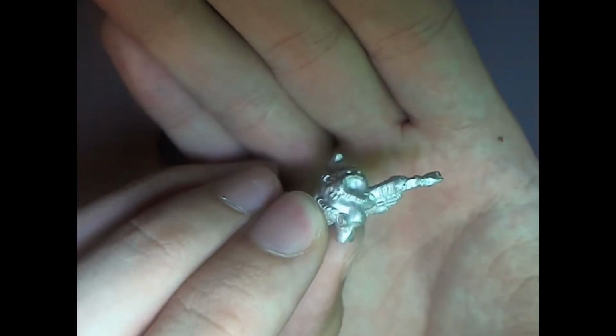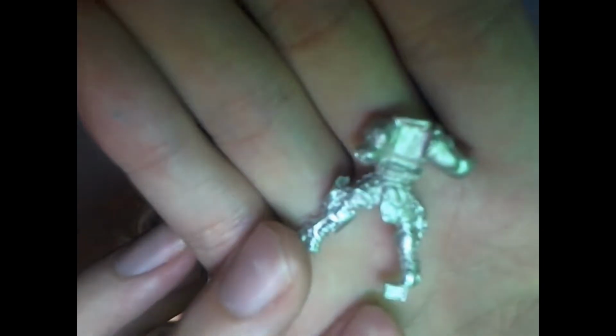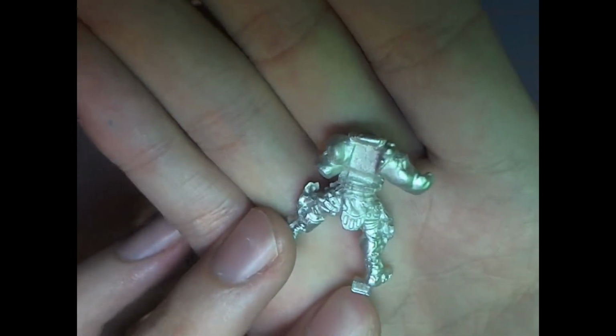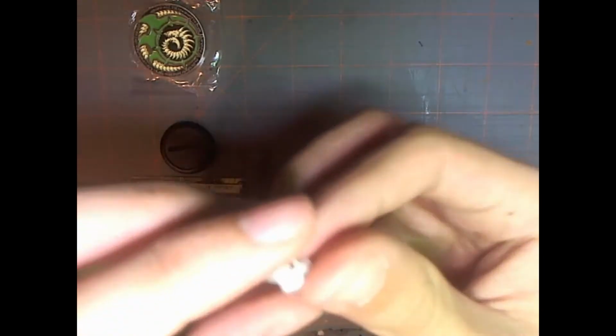So just go ahead and slide that on there. Yeah, that should slide and chill out just like that. Really neat. The body itself, not very much flash. There's one or two tiny little bits on the ends of the elbows and the forearm here, but not a big deal. And we have, this looks like a head.